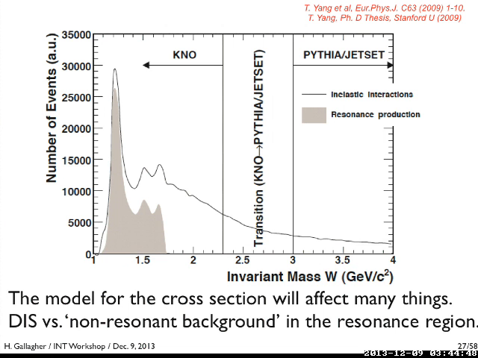So there are a lot of different pieces that come into the cross section as we go up in invariant mass, and each of those pieces of the cross section, at least in a generator, is usually connected to a particular picture or model for hadronization. Resonances would get hadronized one way, and your typical DIS events get hadronized another way, with a different piece of code and a different fundamental physical picture.